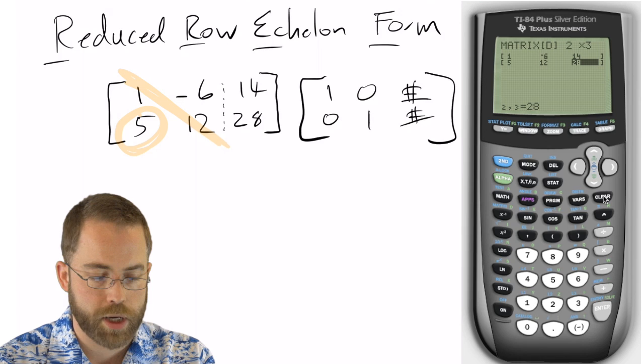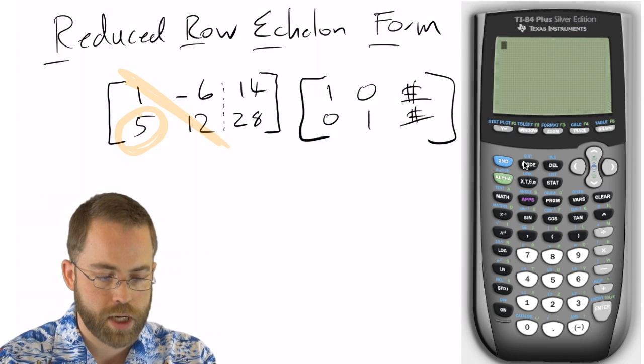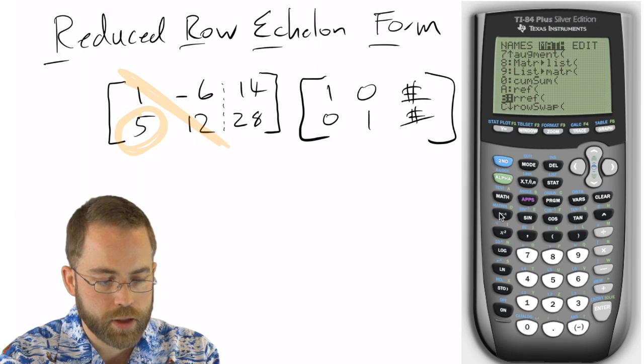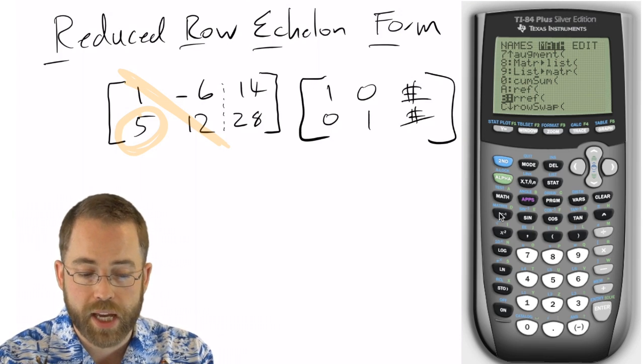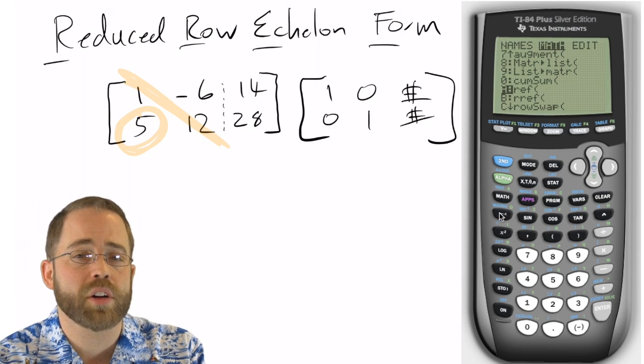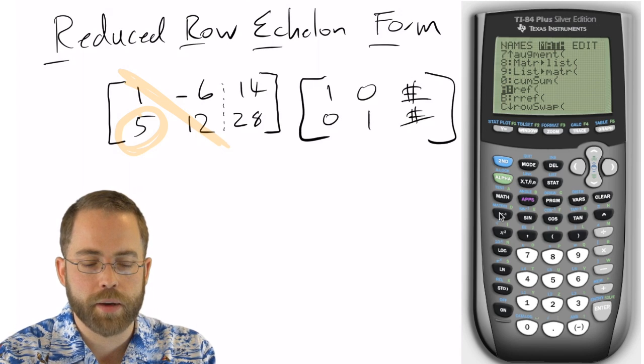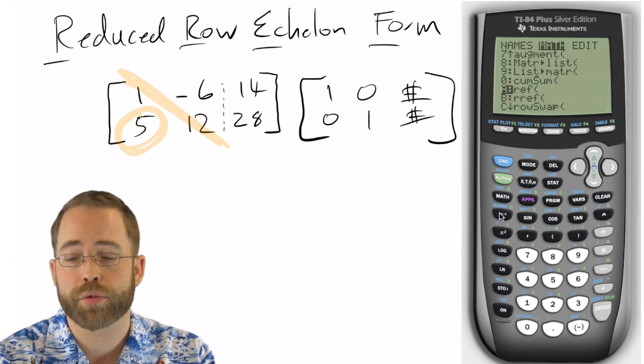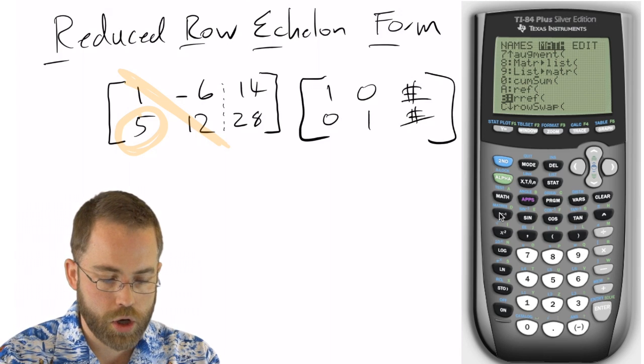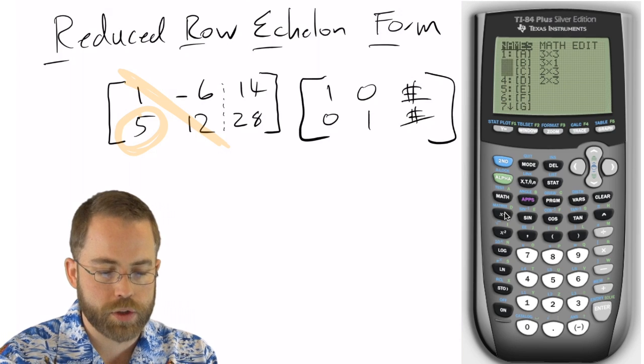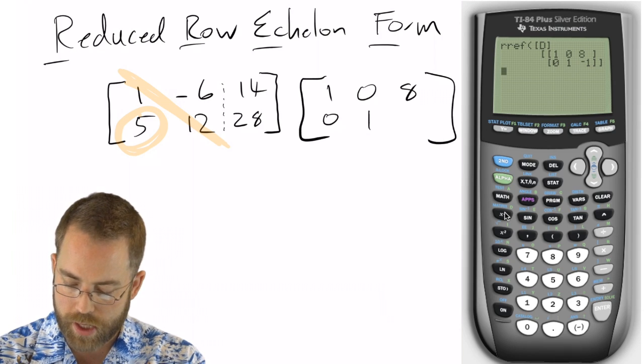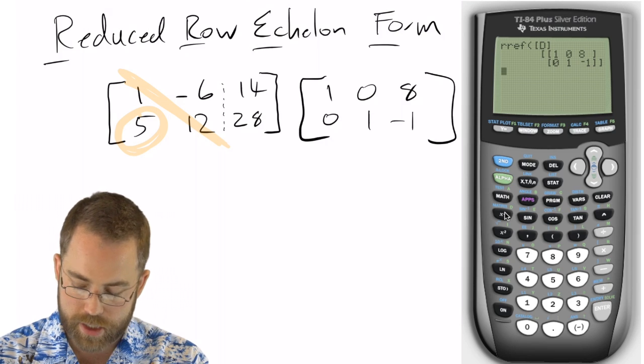Okay, so now matrix D is my augmented matrix, and back at the prompt I need to do matrix math. So if you scroll all the way down here to choice number B, B is not a number, but the 10th, 11th, 12th choice is RREF on something. Now right above that, don't get confused, is REF. On some exams and some linear algebra classes they will make you do REF form by hand, which is a royal pain, but the calculator can go full tilt for you and do RREF, reduced row echelon form, and that's what we want to have it do. We want it to do this elimination process on the matrix named D. Okay, so now if we do that, and it went through all the processes of adding this row to that row, and that row to this row, and all that kind of math for us, it's arithmetic. We end up with 8 and negative 1.